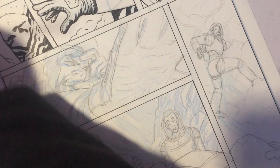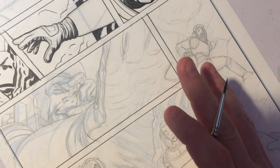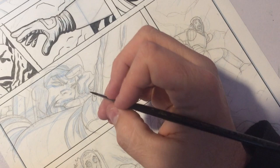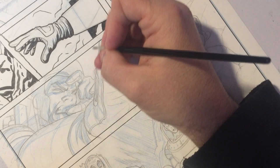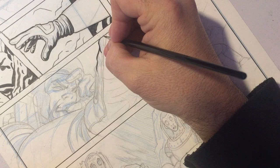This is going to be a different one. I'm not going to start with my form lines per se, because he has light coming at him in this panel. It's like a brilliant flash of light. So I want to put a lot of blacks and very little lines. So I'm going to start with my shadows. And the first thing I'm going to do is just use this brush, paint in some of these shadows.